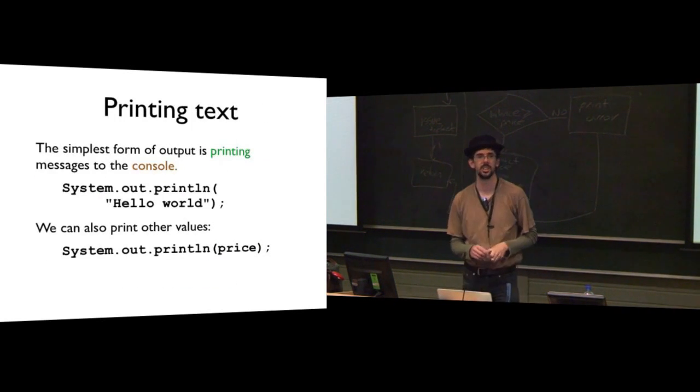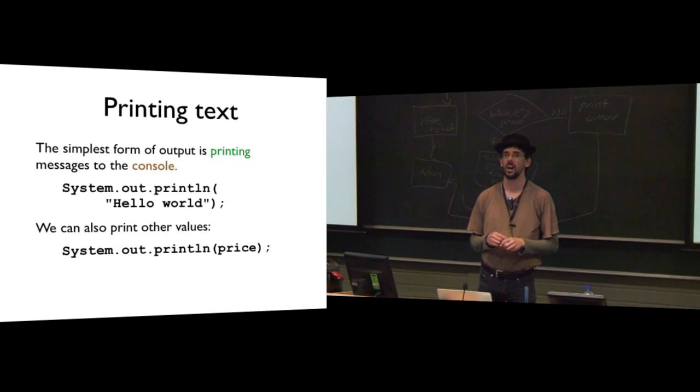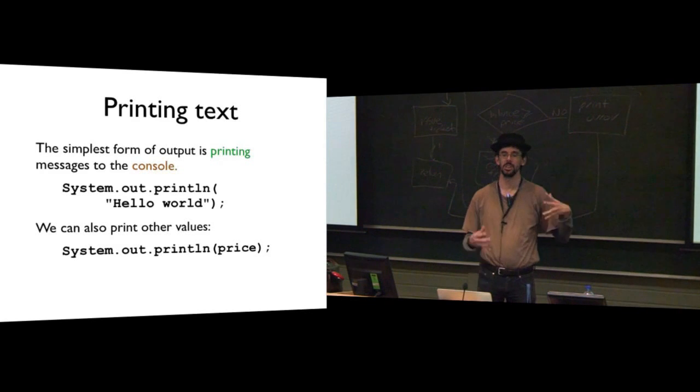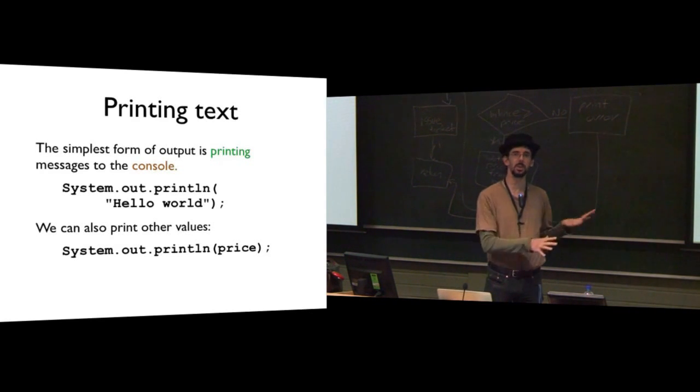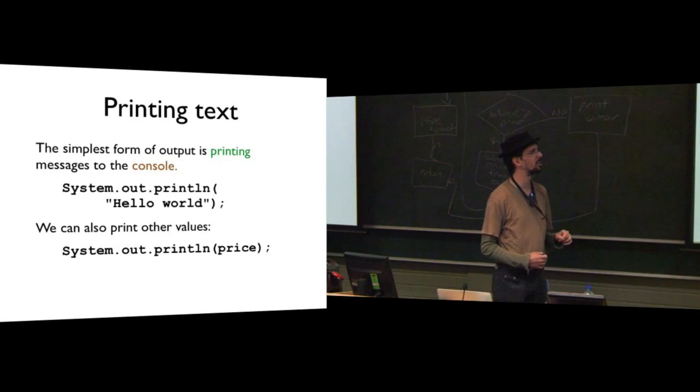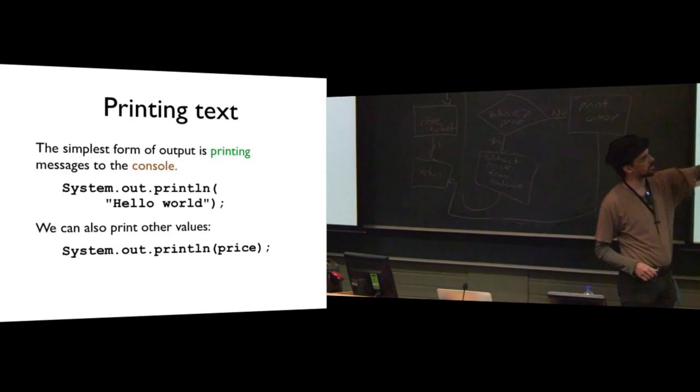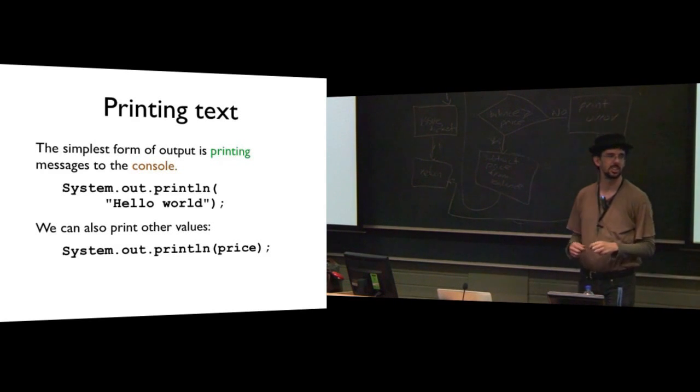All right, so the last thing that I showed you there was printing text. Unfortunately, printing text in Java uses a bunch of stuff that you're not ready to learn about yet. So you're going to have to learn this as black magic, and later on I might tell you more about what this is actually doing. But in general, if you want to print out text, you can print text to the console.